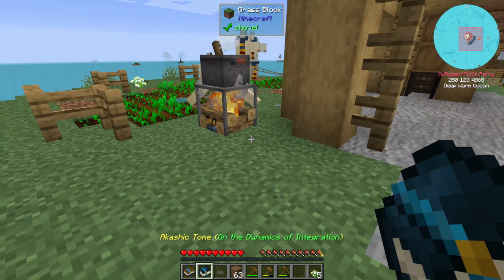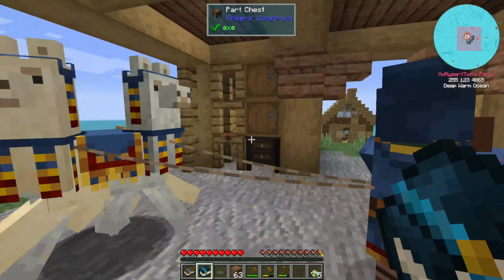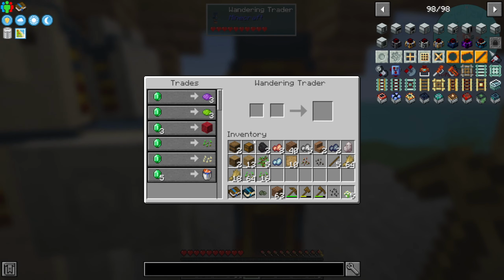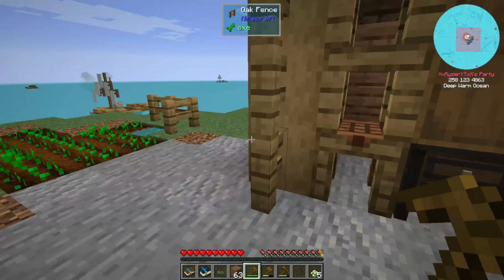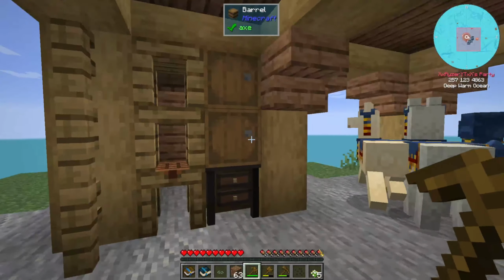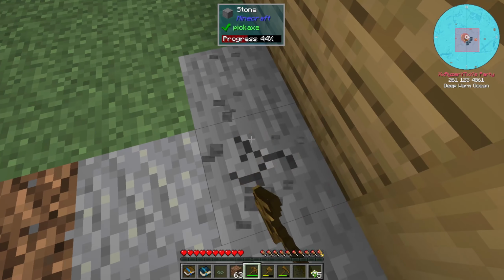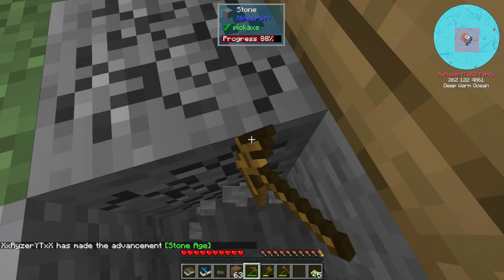Move this stuff. I think I'm going to leave that outside. I think that looked good there. Okay, I'll look at your trades, but I have a feeling your trades suck. And I was right. Get off my island. Just get off my island, please. That's horrible. That's probably the worst stuff I've ever seen. This is one of a quest anyway, so I might as well just get some stone.